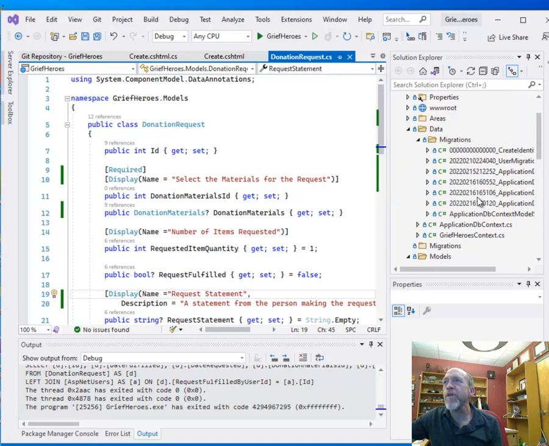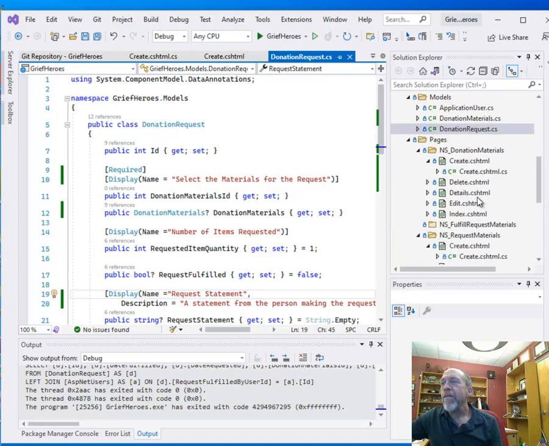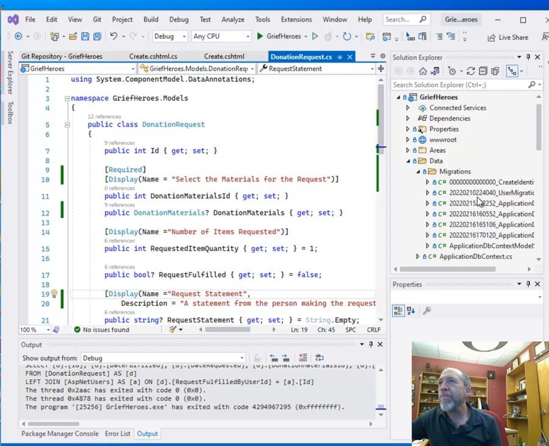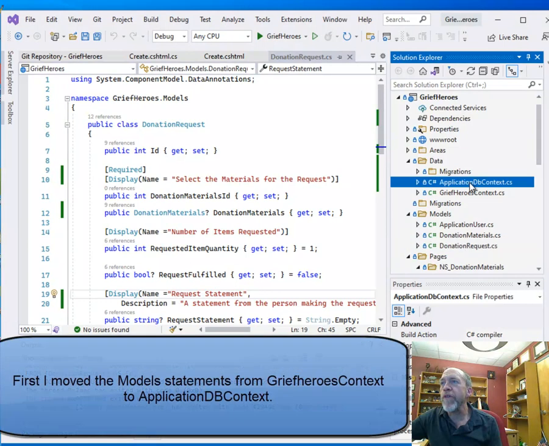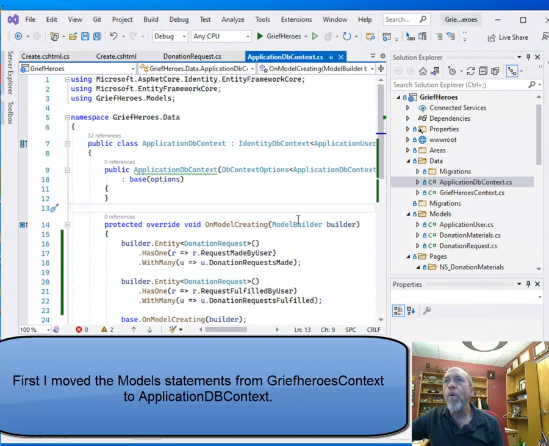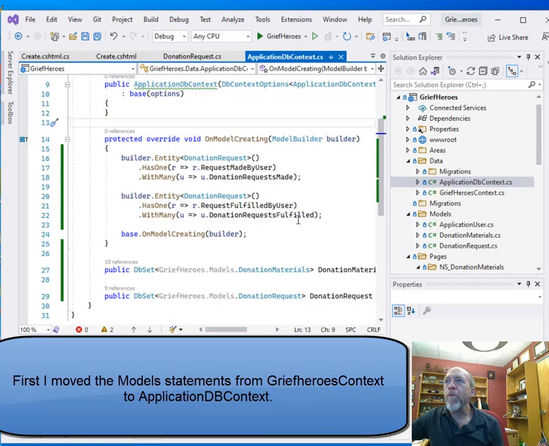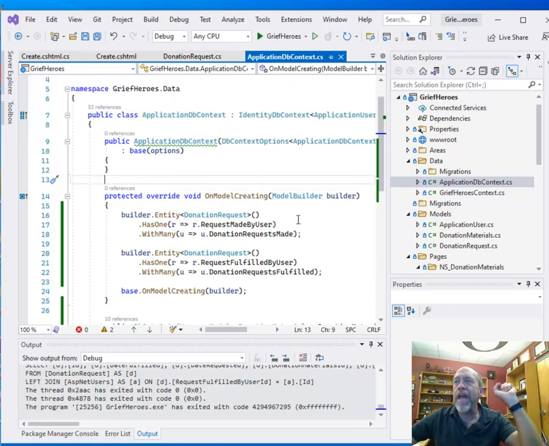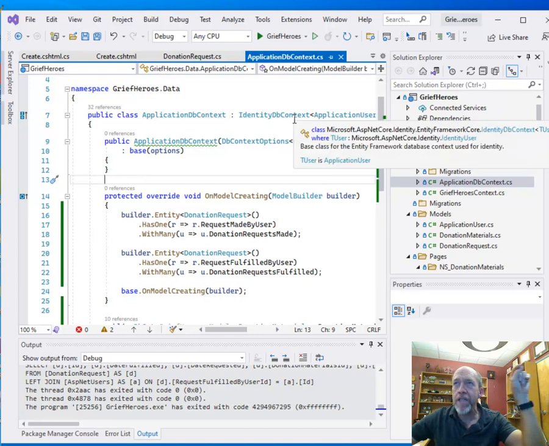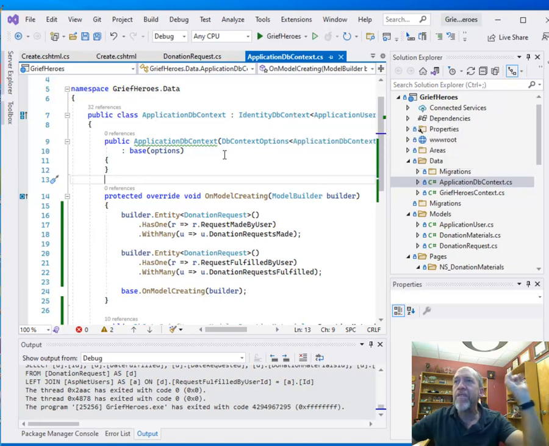So first, let's look at the migrations. Let's look at the context, which is right here. So the application DBContext: one of the things I needed to do was take everything that was in the other context and migrate it to a single context, which I made application DBContext. I'd already switched from an identity user to an application user because I was expanding the fields of the application user.